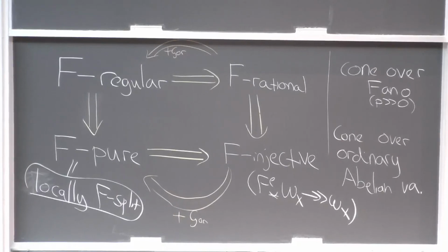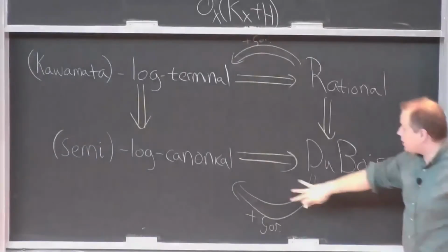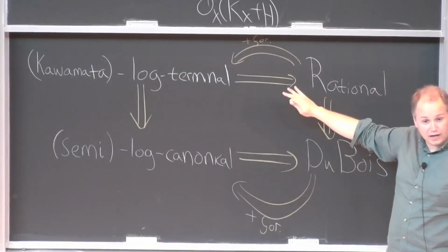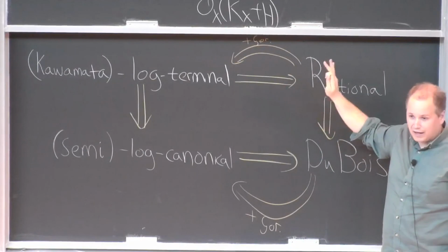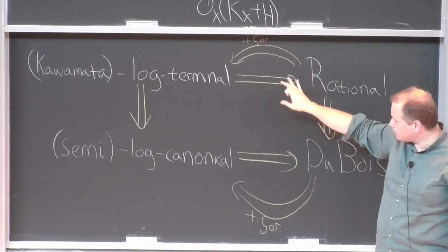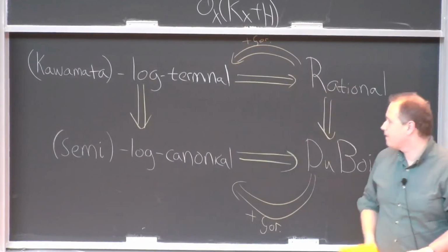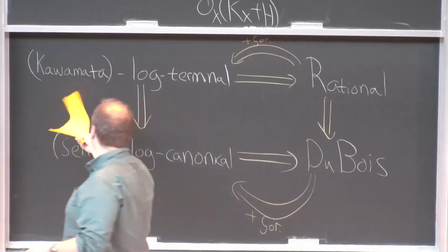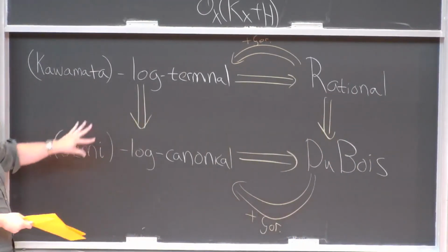And here, some of them anyway. I've left out canonical and terminal singularities. They're up there somewhere. But the point is that the diagram I drew over there is actually analogous to this diagram right here. All right. And I am including this, again, if you're not familiar with these singularities, maybe it's better just to focus on one or two of them.